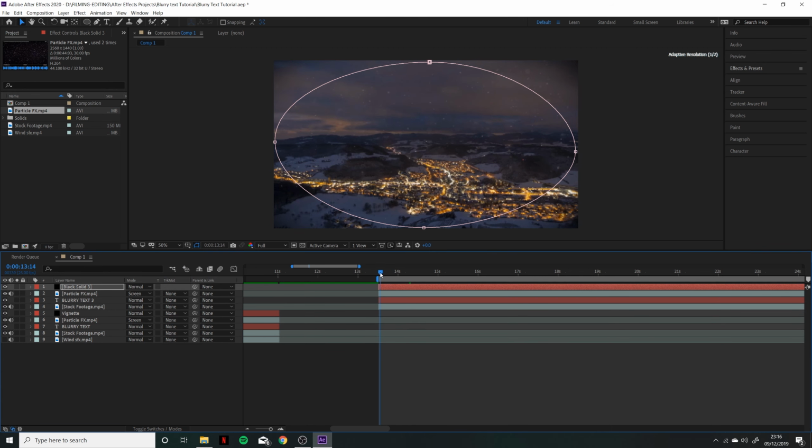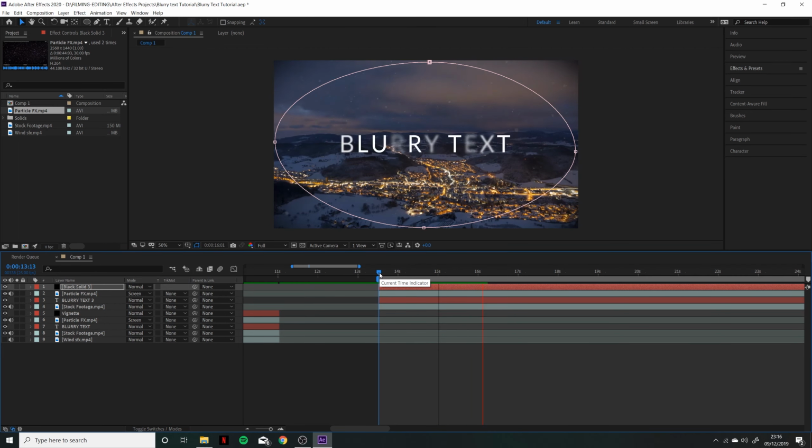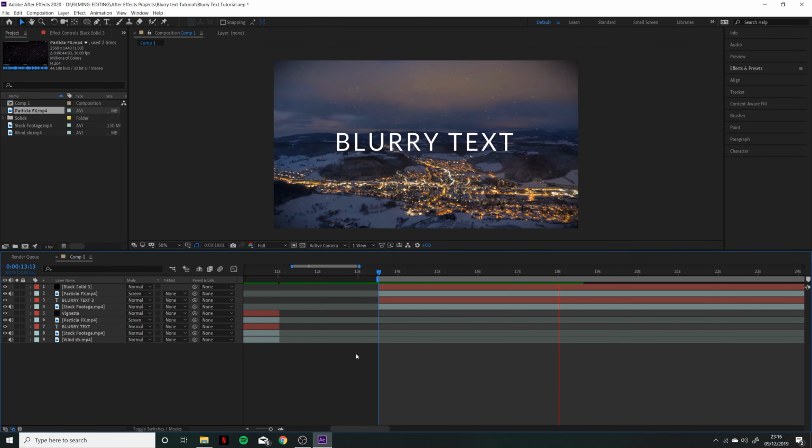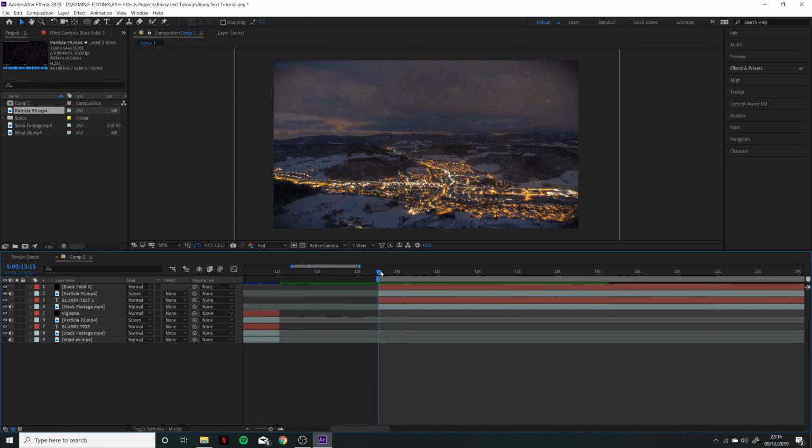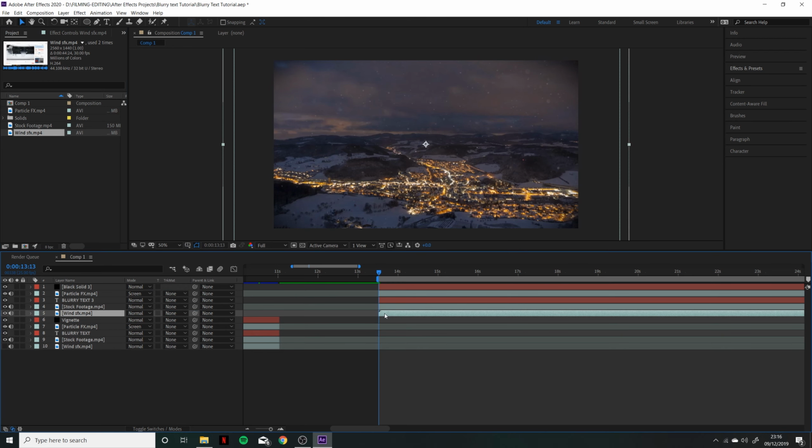And then the last and final thing is, at the minute there's no sound, it's just a little bit dead. So what we'll do is we will come to the start, and I've just downloaded a wind effect, sound effect. I'm going to put that underneath. I only want the sound, so I'm just going to get rid of the eye because I'm only interested in the sound. Just drag it a couple of frames because I don't know where the effect actually starts, so I'm just going to guess and say it's there.